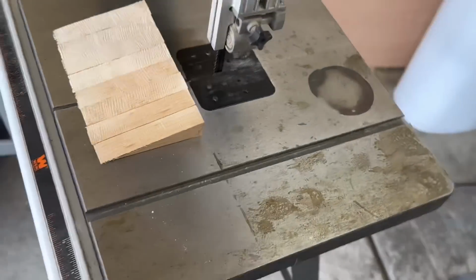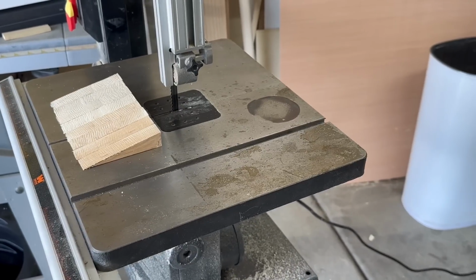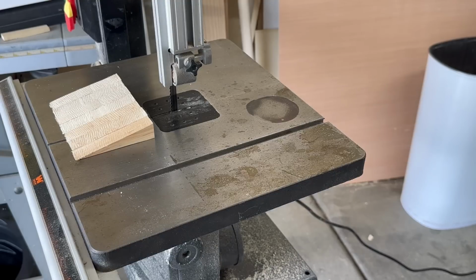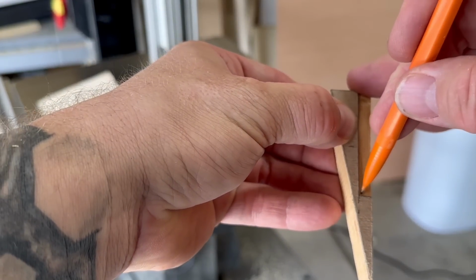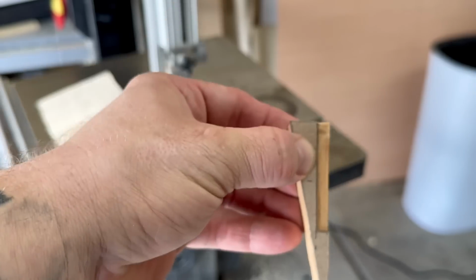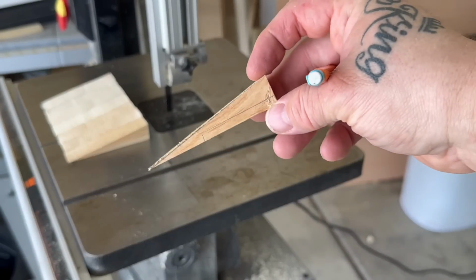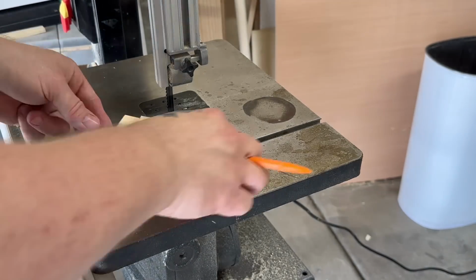Then next we will go ahead and mark where we need to cut out for the bottom piece where it will actually go over the 1/4 inch plywood on the bottom for the ramp. That way we can mount it. So we get our template here. Go ahead and mark out where that 1/4 inch piece is going to be because this is what we're going to cut next. And to cut these out, once I get all of these marked, I will set the fence up again and I'll actually use a stop. That way I can make all 8 of these exactly the same. So let's go ahead and check that out.